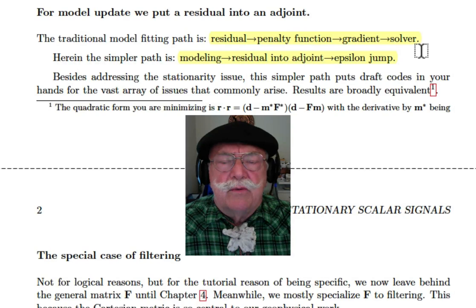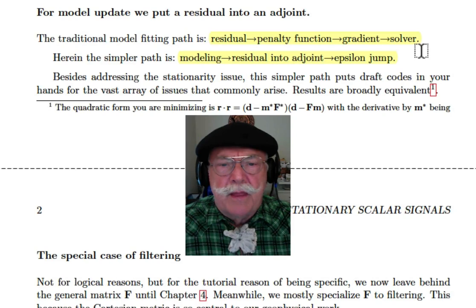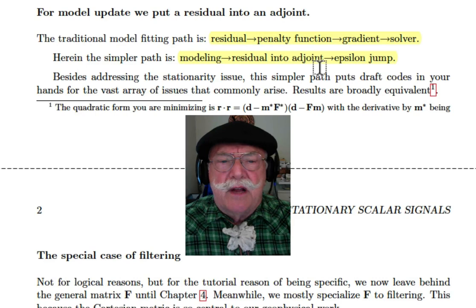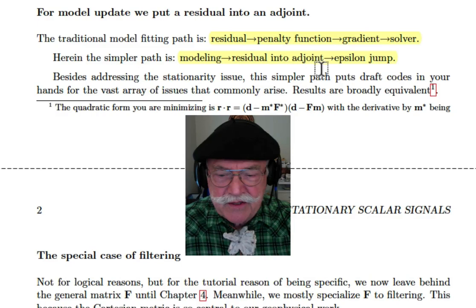Now, with non-stationarity, there kind of like is no solution. The solution is changing all the time. And so what we're going to do, we're going to start by modeling, and then it's really easy to write the adjoint. If you got the modeling code, it's straightforward to write the adjoint code. We're going to put the residual into the adjoint, and then we're going to decide how far to go. We're going to learn this from experience. We're going to have an epsilon, which is going to be the jumping distance. So this stuff is so simple that I can cover a dozen different applications in like a 50, 60 page booklet in maybe 30 minutes.